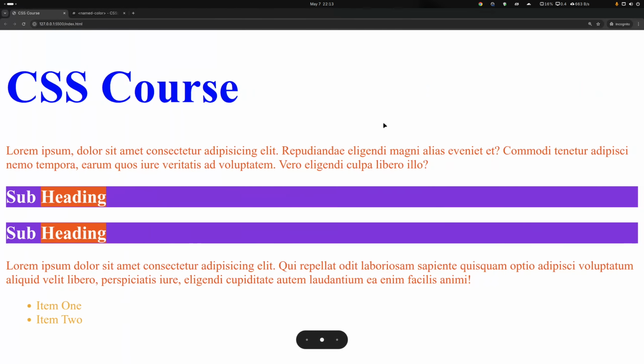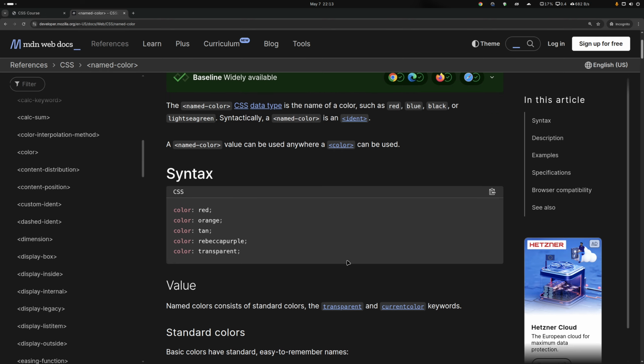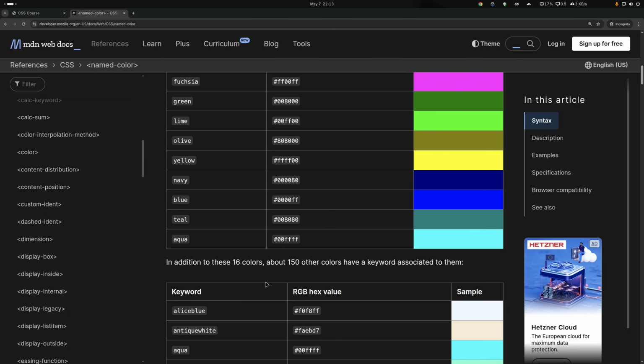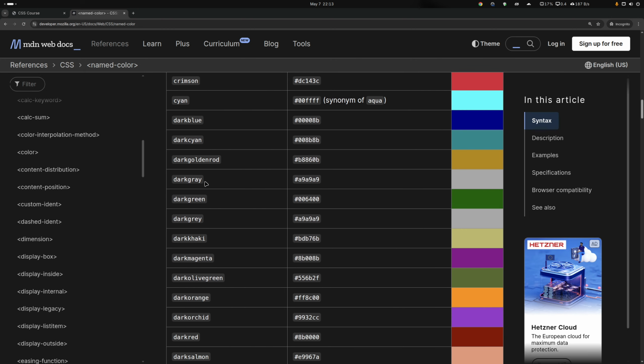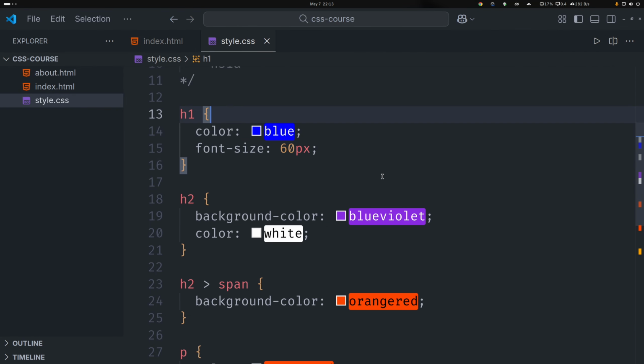So let me just go here, and here inside of the MDN, you have all of the colors, right? The name of all of the colors. Another way to find out which color is which is to go inside of the VS Code, and remember I was getting the autocomplete.